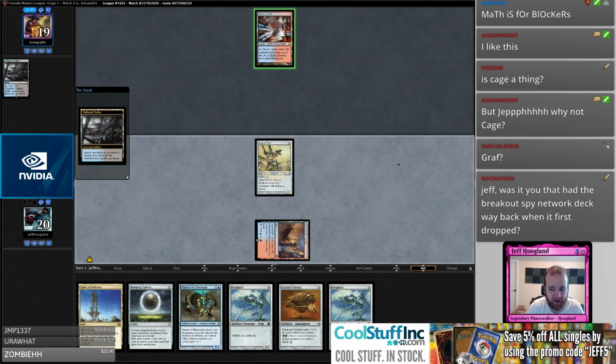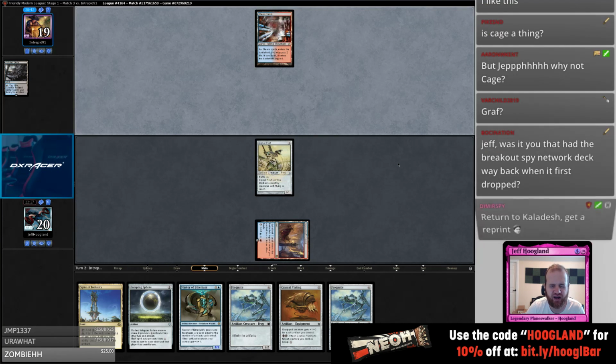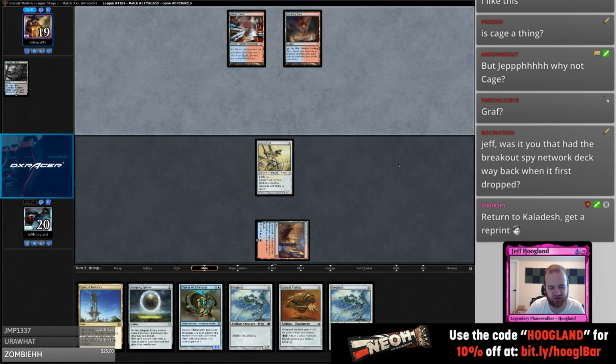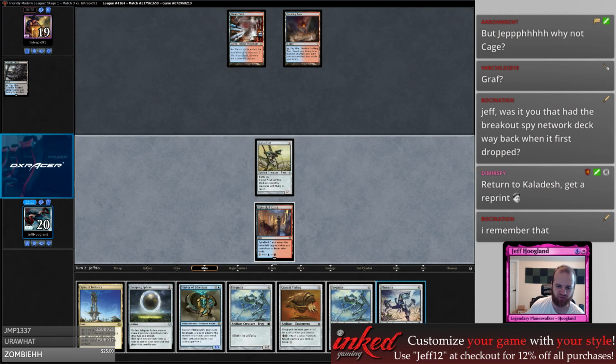Was it you that had the breakout Spy Network deck when it first dropped? Yep. Week 1 standard open, I top 8'd with Thopter Spy Network in my deck. My win rate at week 1 standard opens was just absurd. I think I've top 32'd or better almost every week 1 standard open I've ever played.